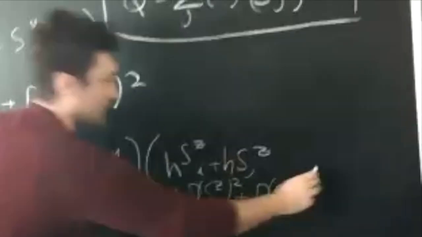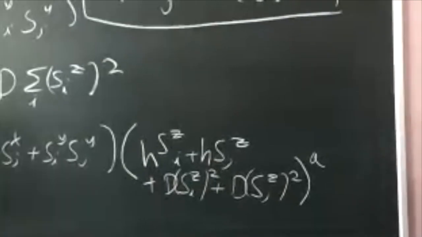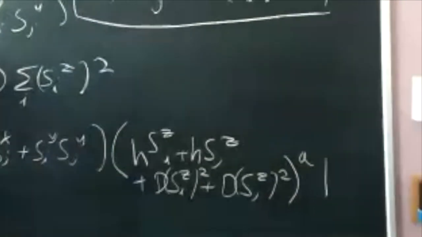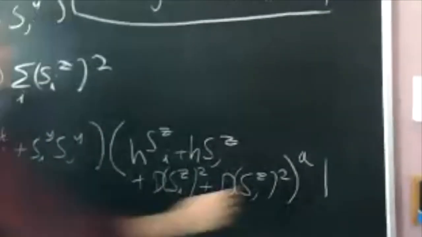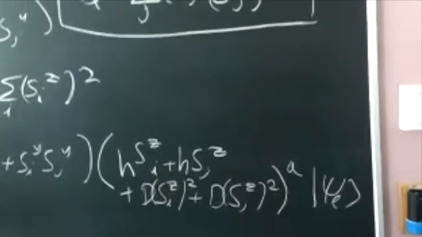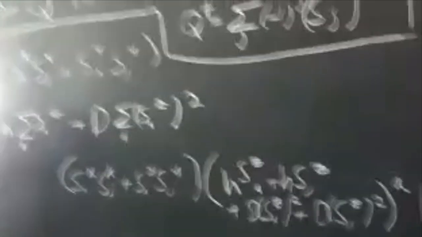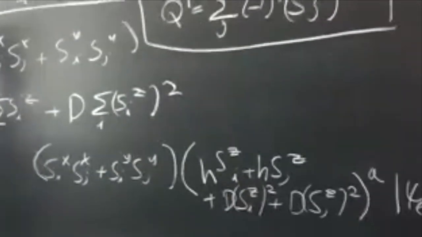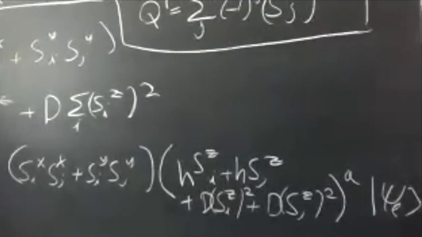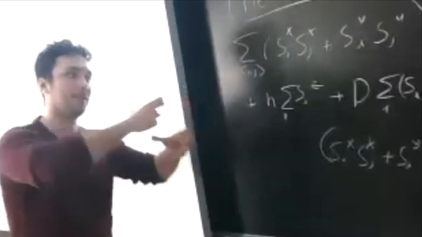Maybe you cannot see. Okay, you take this thing to some power, and then you apply it on the scar states. And then you ask the question: is that zero for all possible powers? If that is zero, then that shows that these states actually correspond to a subspace that is described by this restricted time evolution. So that's really all there is to it. So whenever you find a state that will satisfy those rules, you can ensure that its time evolution will be described by this restricted time evolution.